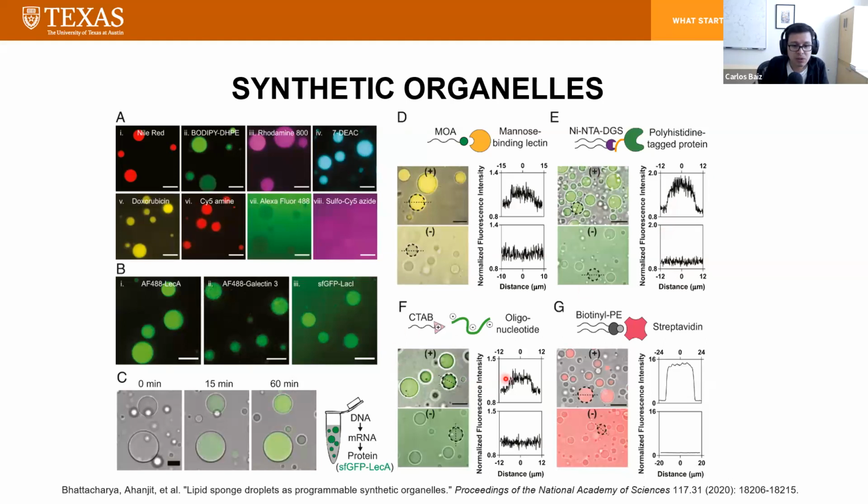And you can also change the charge balance. CTAB is a positively charged surfactant. It's not a lipid because it's not found in nature, so it's a surfactant. You can put this surfactant in the vesicle, and you can put in an oligonucleotide, which is negatively charged. You can see here in these microscopy images that it is localized to these droplets. Or you can do biotinylated lipids and add streptavidin, and you can see the same effect. So they've been able to show that by making these artificial organelles, you can do quite a lot in terms of controlling how you localize proteins to these environments.